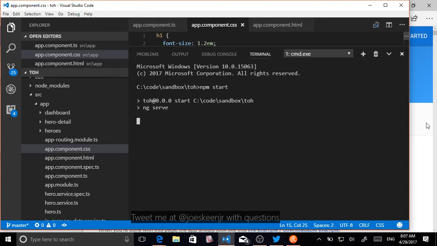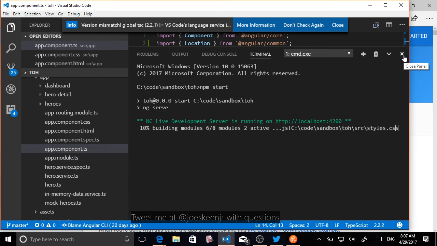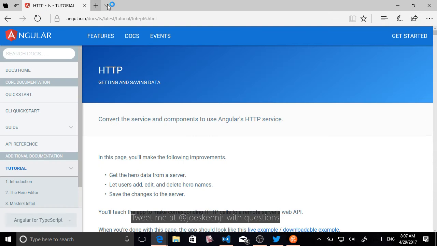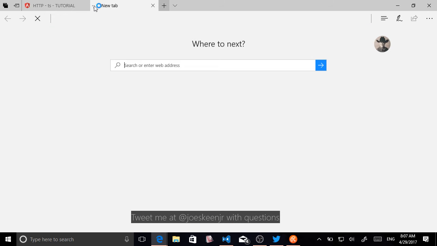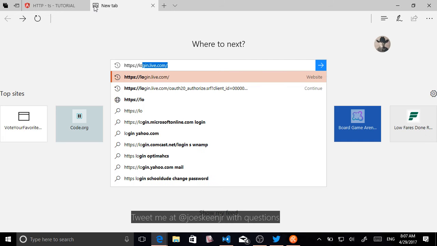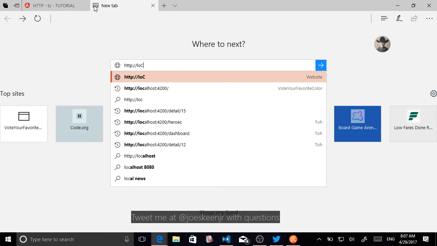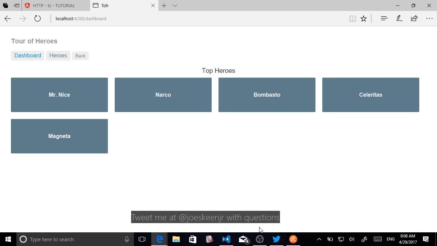And while that's happening, let's go ahead and look at the code and see where we were. Oh, it looks like I can open that up. HTTP, oops, not HTTPS. Localhost 4200.